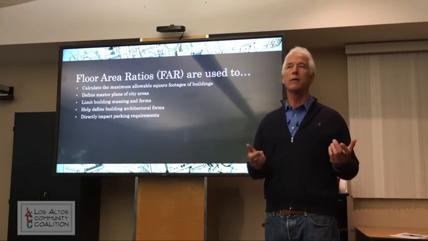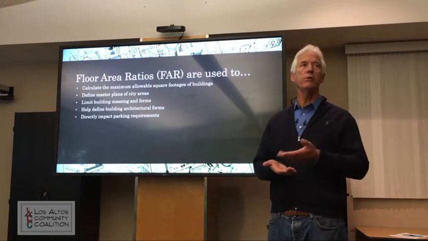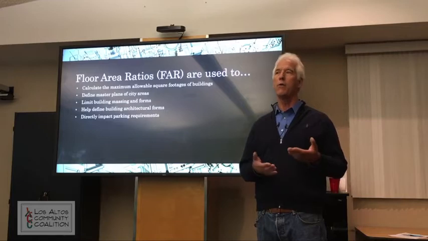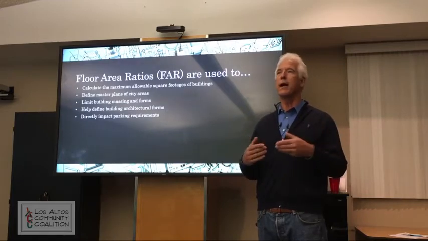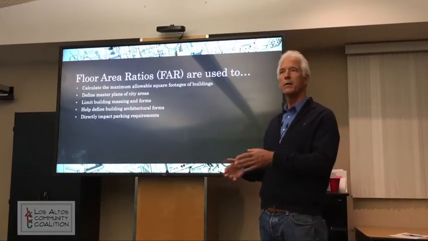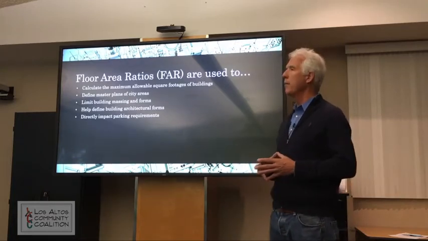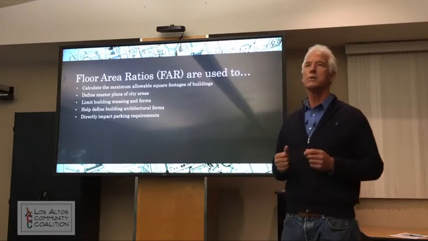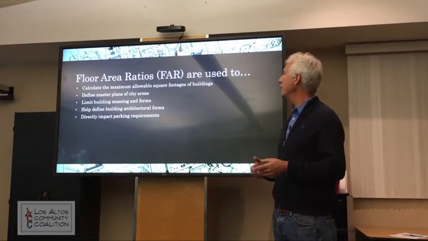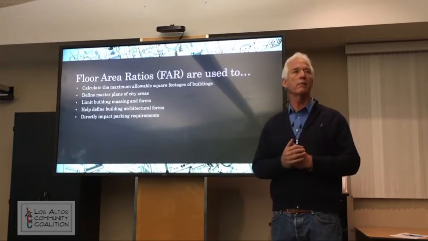We can go through not only Google, which we'll see here soon, but through all the building permits, and we can calculate the amount of square footage that we have downtown. We can also calculate quite simply what our current tax base is downtown, and it starts giving you tools to understand that if you increase square footage of your downtown amongst all of your buildings, it can have a direct correlation between your vitality, your economic income, and so forth. It can also be used as different tools, and I'm going to focus a little on that as well, as it can help dictate not only the size of your building, but the massing of the building, the architectural forms of the building, and it has impacts on other things.